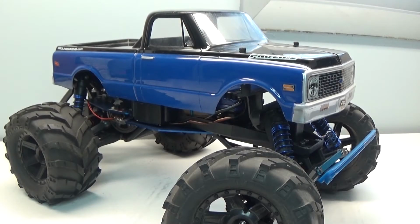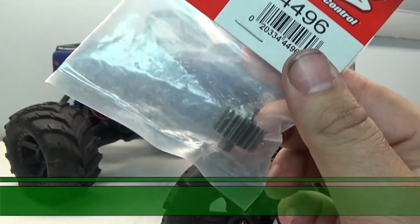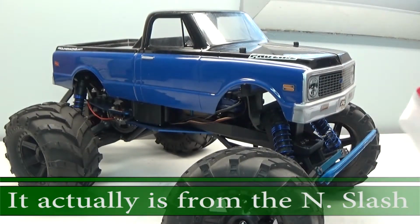Hey guys, Tristan here, and today I have Alpha's level 19 upgrade. This time around, I am going to be doing the Traxxas Steel 20-Tooth Idler gear. This part originates from the Slayer, but also fits on the Nitro Stampede.